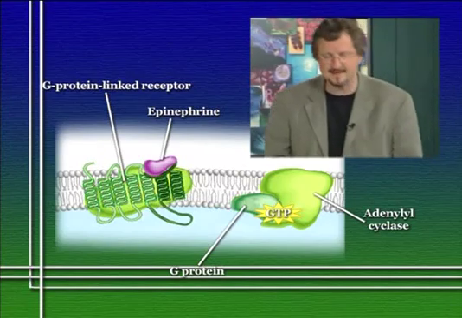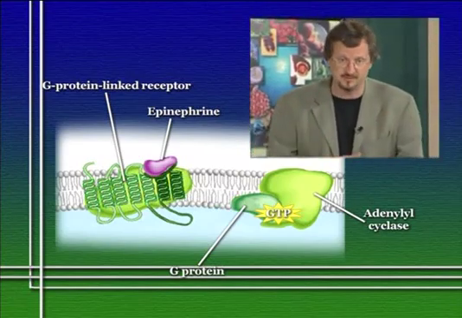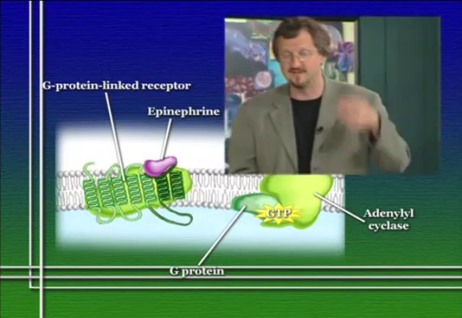Now, I realize that this is getting to be a little reminiscent of the nursery rhyme, The House That Jack Built, or something like this, because we have the receptor protein changing its shape, causing the G protein to change its configuration, which goes over and causes this adenylyl cyclase to change its configuration. We have really what's a sequence of molecular events. And we're going to come back to this point about sequence later on in the next lecture. But the point is this. What does this enzyme, adenylyl cyclase, do?